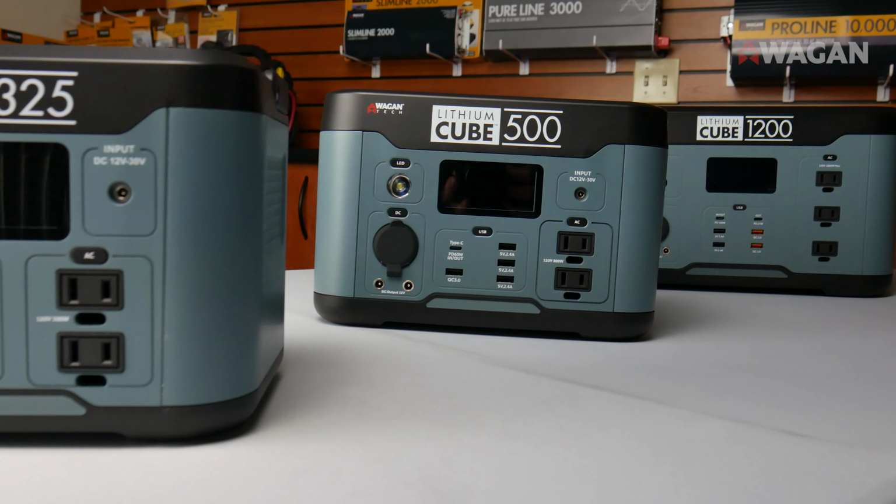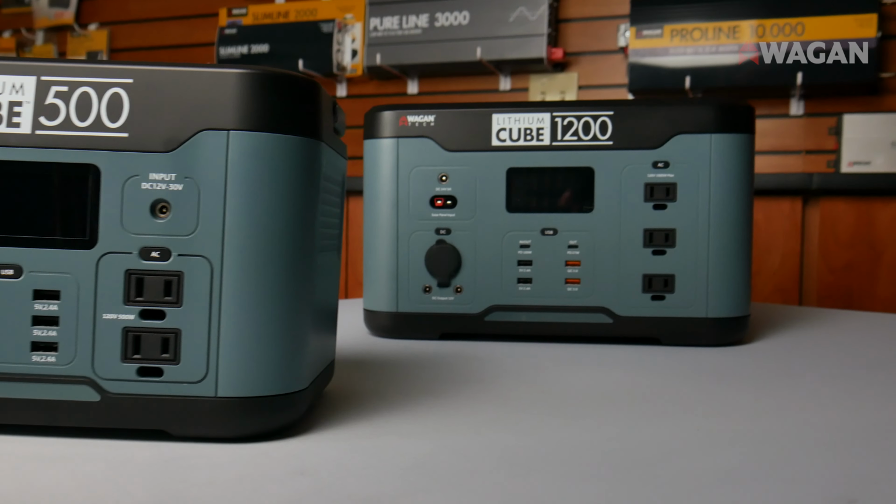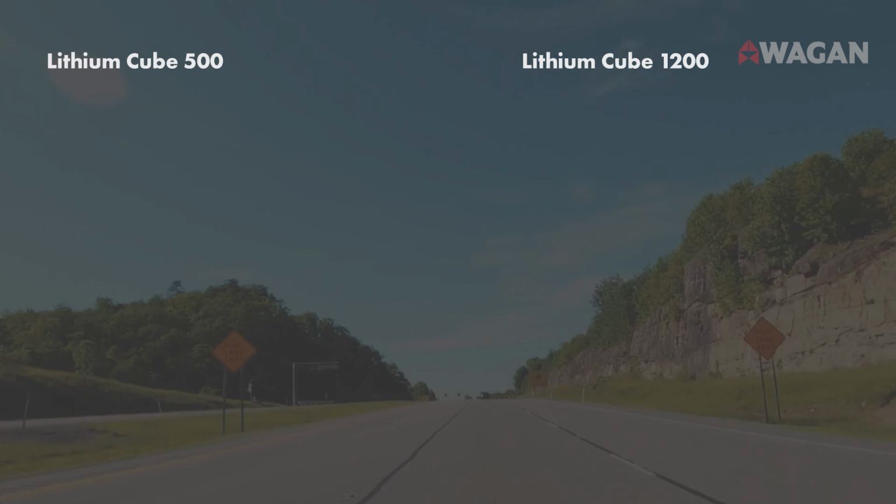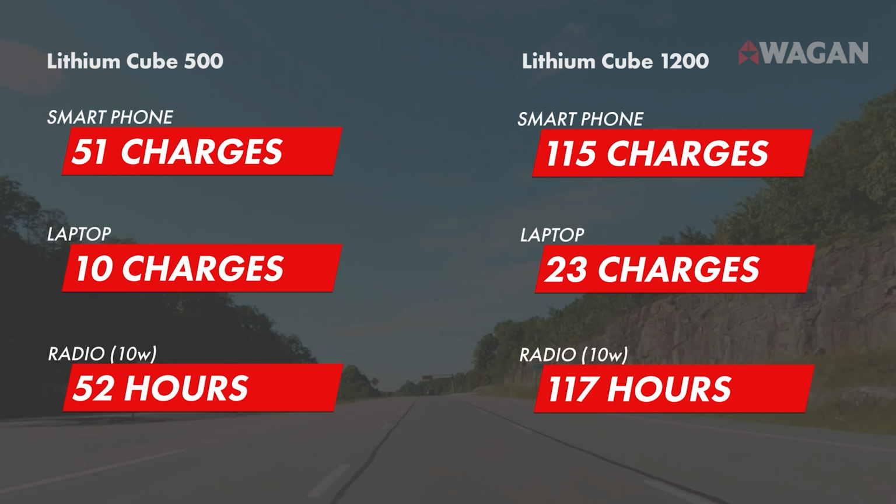Since the Lithium Cube comes in more than one size, it's important to know how powerful each one of them is. Let's say you're on a road trip and you need to power some electronics. Here are the run times for your phone, laptop, and radio.